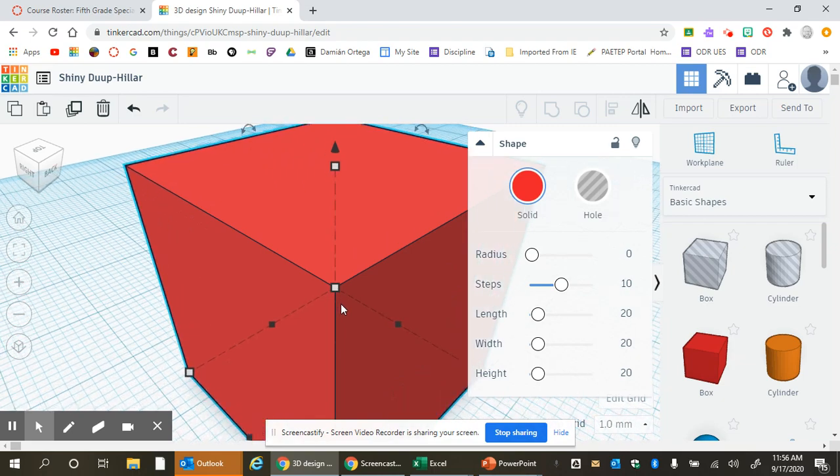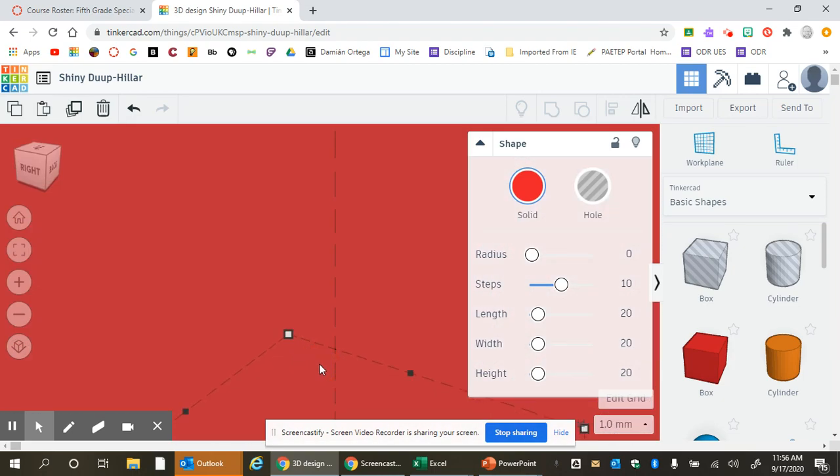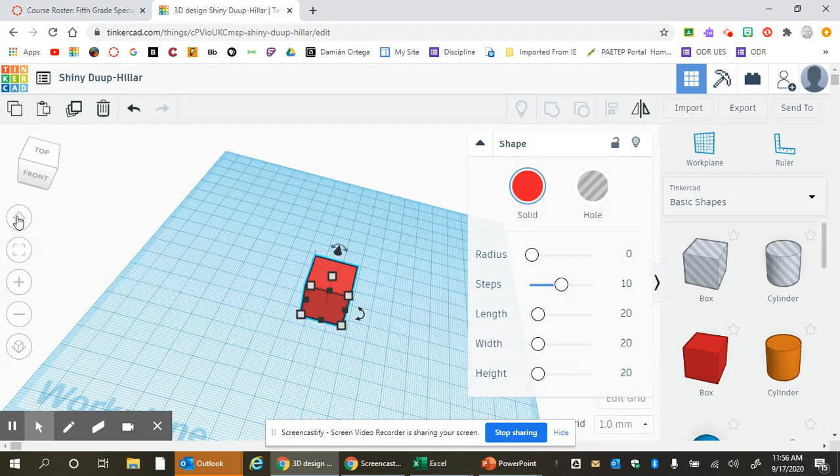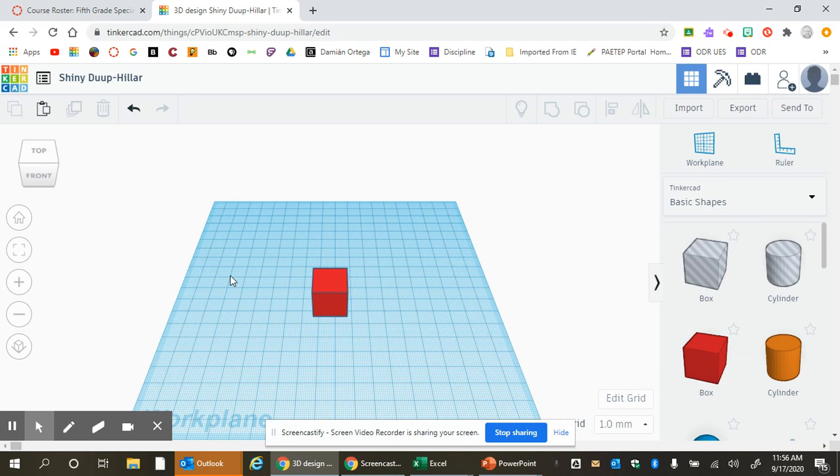Sometimes when you're zooming in and out, you kind of get lost. If you go too far in, for instance, you can sort of get lost sometimes, or sometimes you zoom too far out. When in doubt, come to this button right here, the Home View button. Click on it one time and look what happens. All back to normal. I can see what's going on again. Use this one a lot.